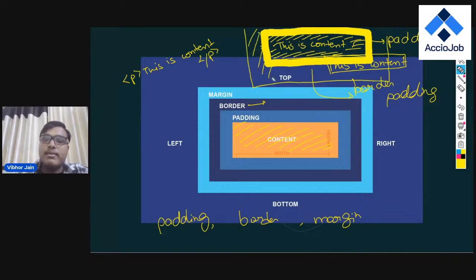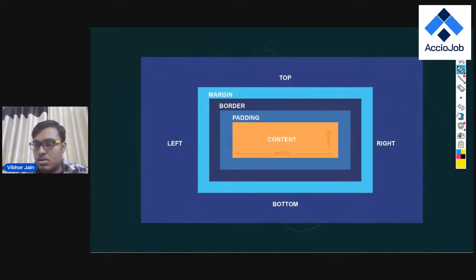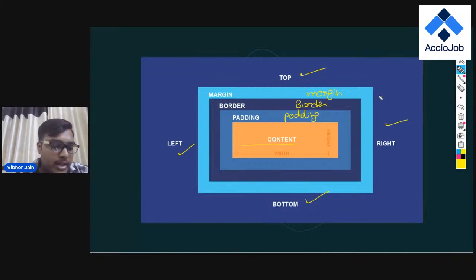This is my margin. So it's more clear from here. This is content. After content we have padding. After padding we have the border for that element, and then we have margin. And there are four directions: top, right, bottom, and left. You have to remember this diagram, and it will be very easy for you to understand.